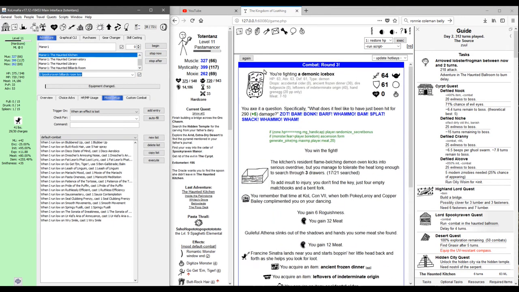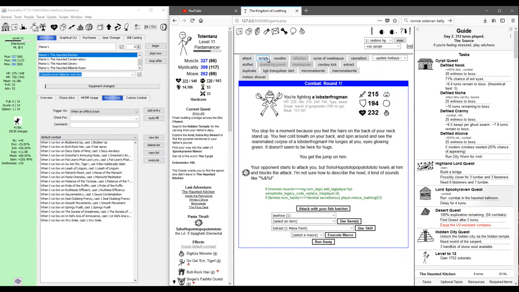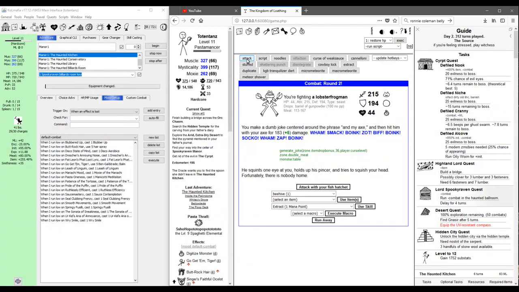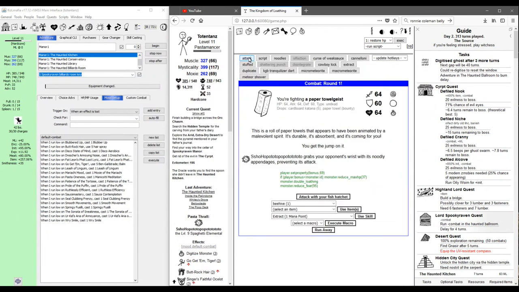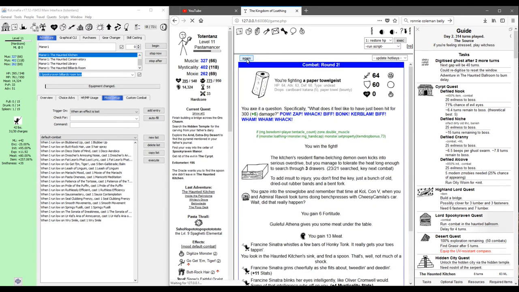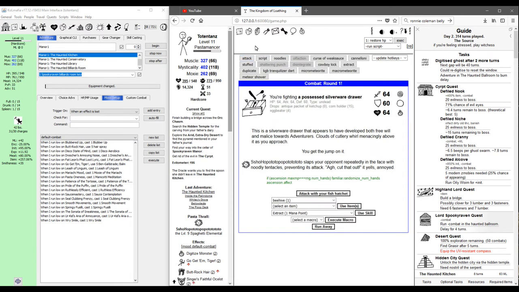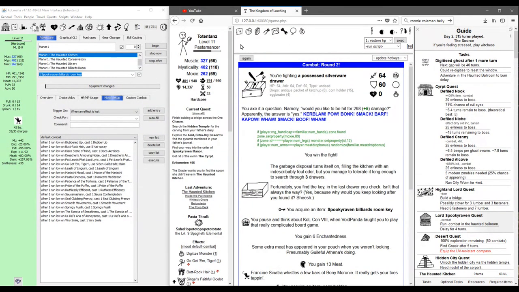And I've pretty much lost track of the combats, but since we just got a wiener dog adventure, I'm assuming it was at 5, which means that this lobster frogman would be number 7. Paper towel geist should be number 8. Possessed silverware drawer, number 9. There's a spooky raven billiards room key that we don't need.